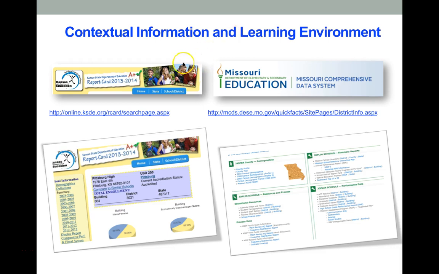And as you see, it'll break down, in Pittsburg's case, page after page of how many kids they have in each school, ethnic diversity and the like, what their test scores are like, all kinds of information, which is quite interesting, that will help you fill that section 1 and 2 out. Oklahoma does the same thing. Missouri does the same thing. I've given you those sites in the module, so you don't have to look them up yourself.